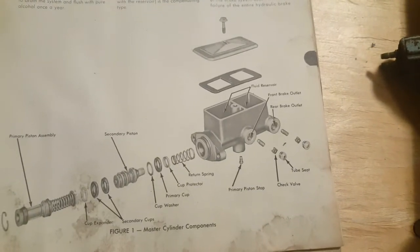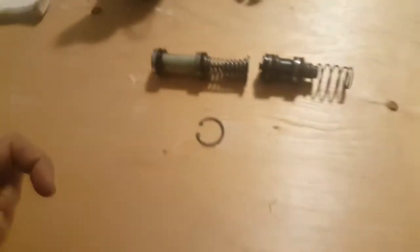Alright, so second difference, as you can see, between this rubber part here, that on that one, it's got these cups. On the one on the manual, it's just got holes on it. So that again tells me that it shouldn't make a difference, shouldn't matter.